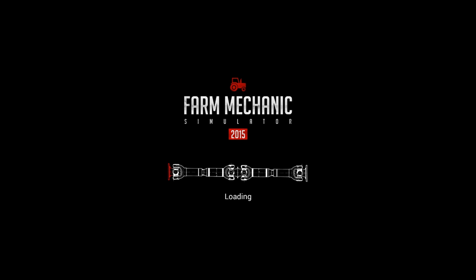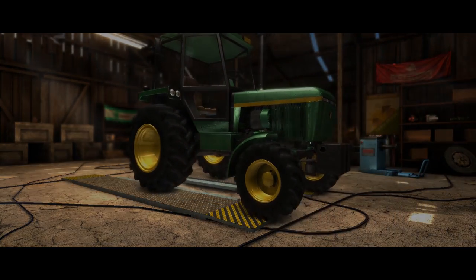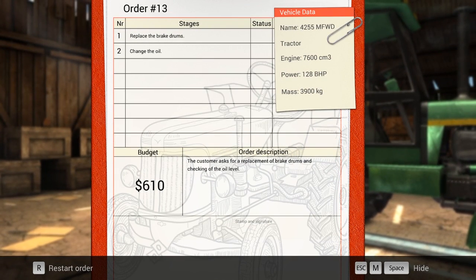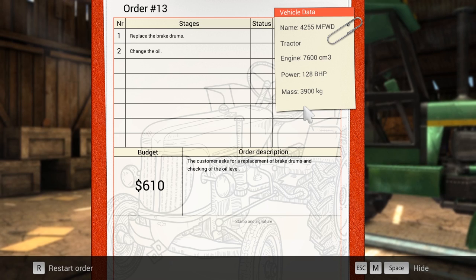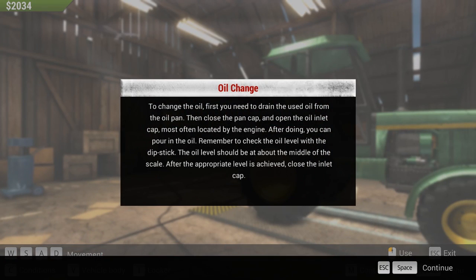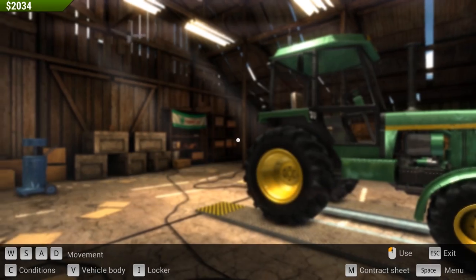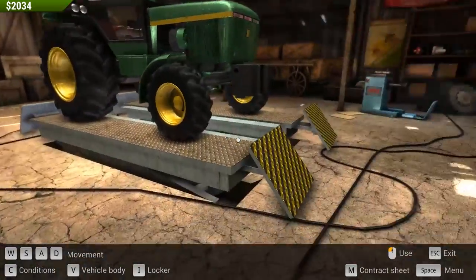So we're going to see what the third of our tractors is. Oh, that's a similar tractor, a little bit bigger. Yeah, a 7.6 liter engine with 128 horsepower. Replace the brake drums and change the oil for 600. Oil change, blah, blah, blah. Yeah, I know. So, let's start with draining the oil.